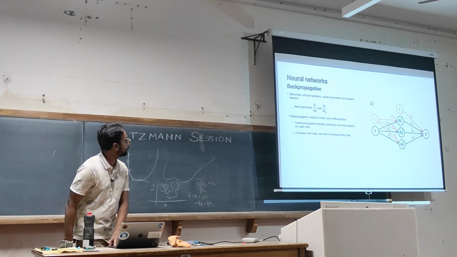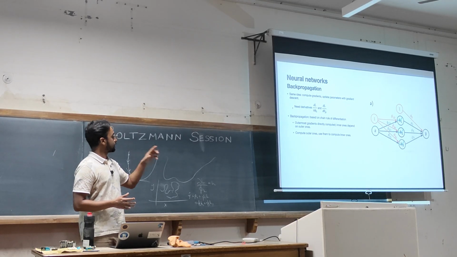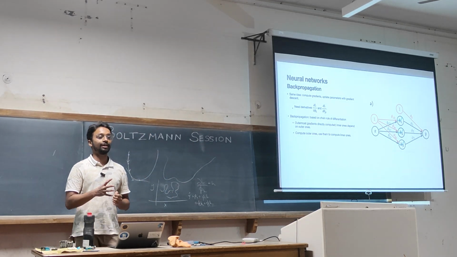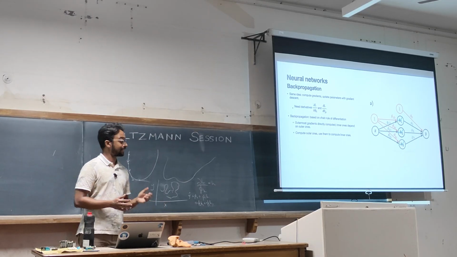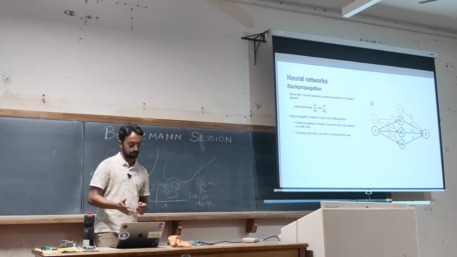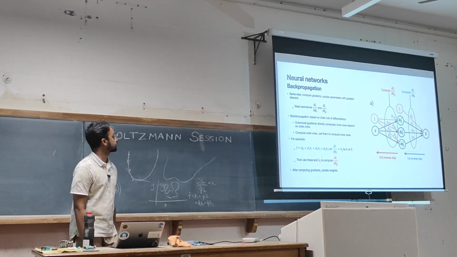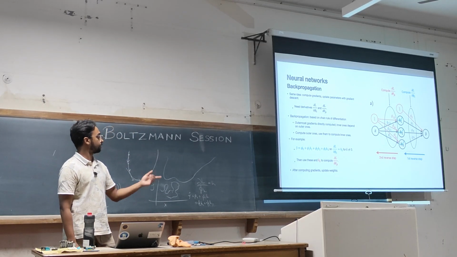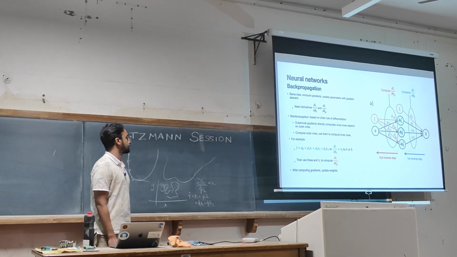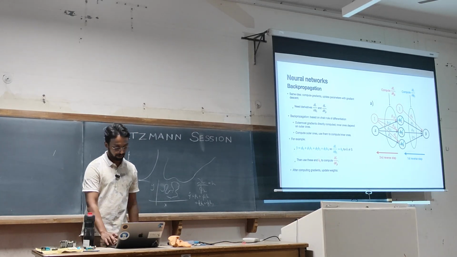So you basically use the chain rule of differentiation when you do backpropagation. Since h1, h2 and h3 are nonlinear functions for which you know the expressions, you can exactly compute these gradients as you move backwards. You start with those weights, compute the derivatives, and use them to compute the derivatives of the loss with respect to the weights in the first layer. Once you have all of those derivatives, you use them to update the weights.